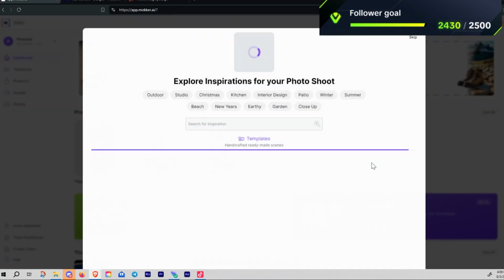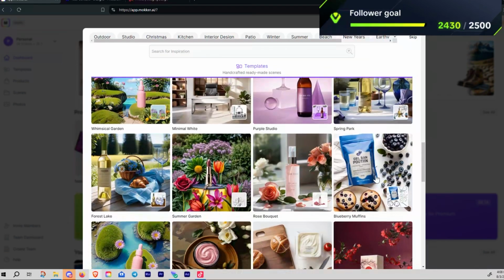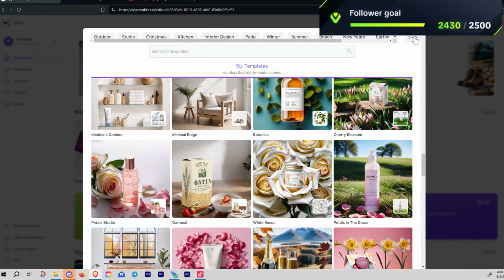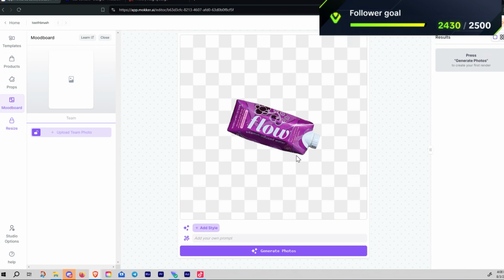I might have to rotate it around, and then I guess it's going to give me some ideas of what it thinks a good template for this one would be. Let's take a look. I like the pool one, but I'm not seeing it there, so I'll just hit skip, and then it's going to bring it onto the canvas here, and it's going to extract the background automatically. So there you go. And to me, it's unusual why they removed the shadows there. I guess it depends on what scene you're putting it into, but it did clip this entire product and remove the shadows altogether automatically at step one.